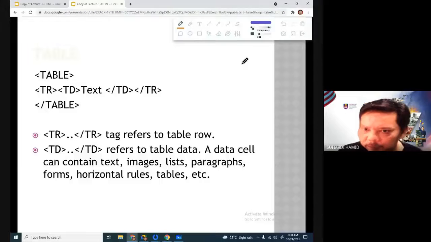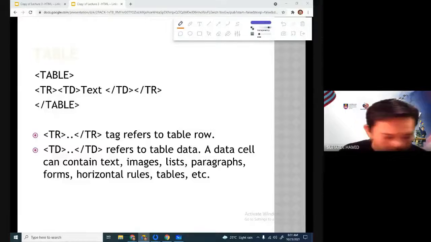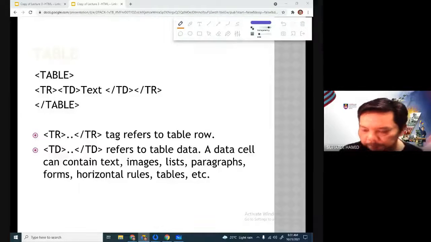And we were going to go into table yesterday, but we stopped. Today we are going to cover table. What is a table? Of course, you have seen tables all along.